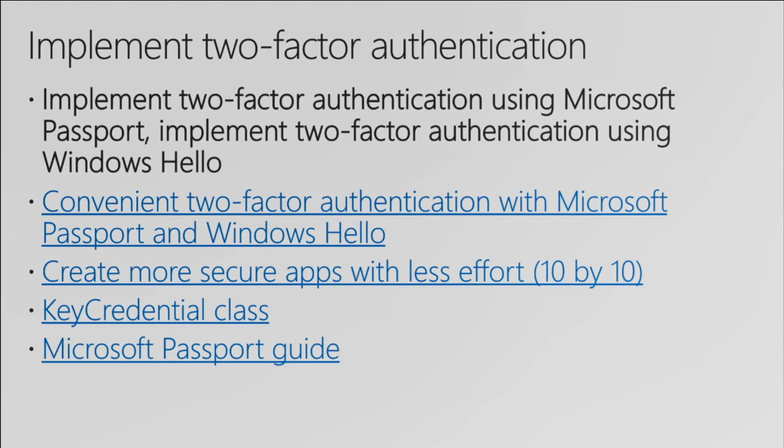Two-factor auth. Your application can implement two-factor auth directly. Many of you hear two-factor auth and think of, let's say you're logging into your organization's AAD, and you get a mobile notification on your phone and have to approve it, and then you're in for your company. You can implement it directly within the application. It might not be enough to authenticate using existing tools. Maybe you want people to use Windows Hello. Maybe you want them to use, what's that example I gave? Oh, Passport. Yeah, so has anybody here never heard of Windows Hello before?